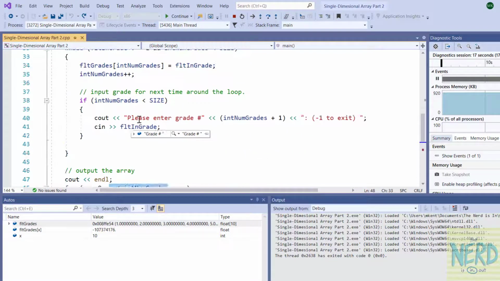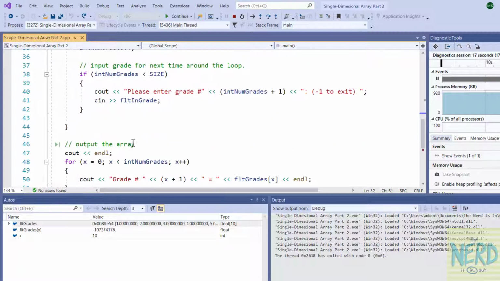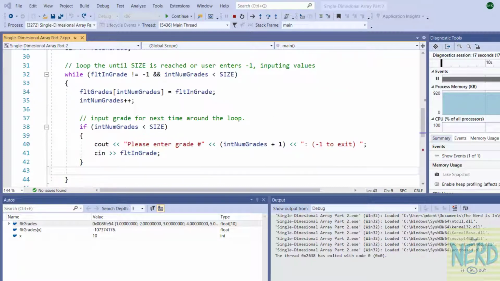So the way we wrote that condition was, while the user has not entered -1 and the number of grades that have gone into the array is less than size, keep going, because that's what we want. So now we have a program that is much more flexible because it only enters as many grades as the student has at this point in the semester.